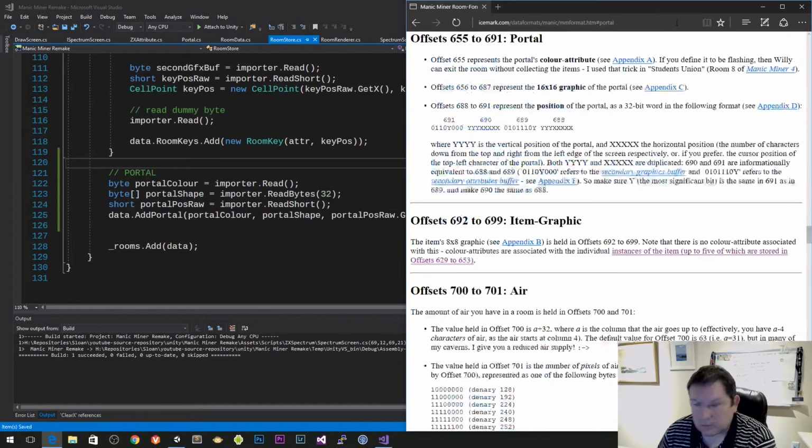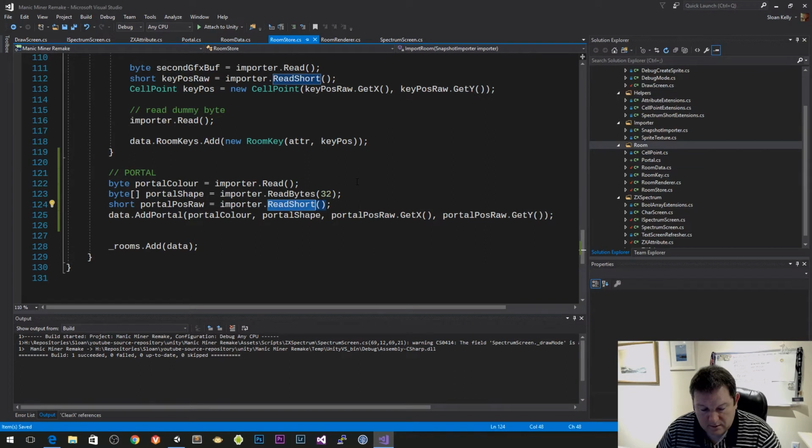Okay, portal: 655 represents the attribute color. 32 bytes represent that. It's a 32-bit word, an integer. That's why. That's the position, so that's going to be read.